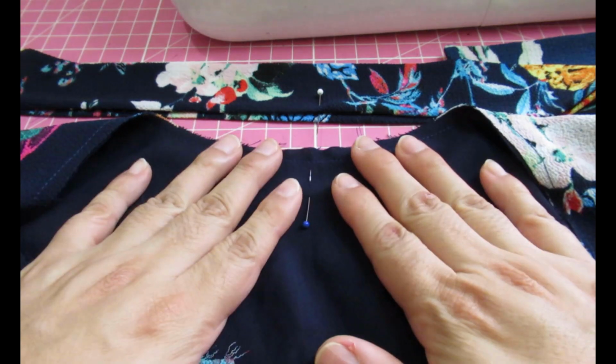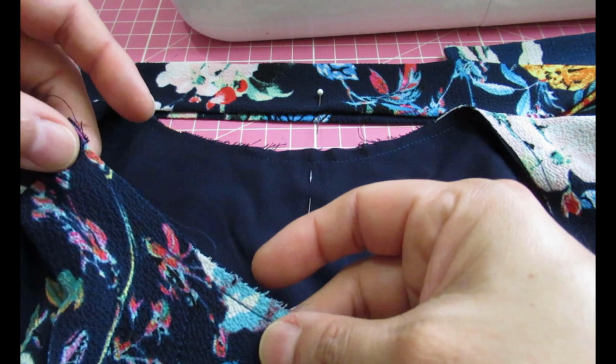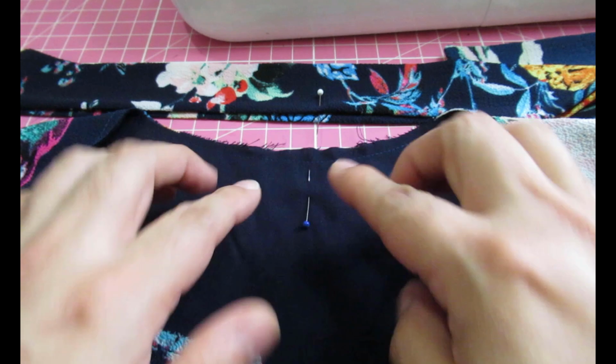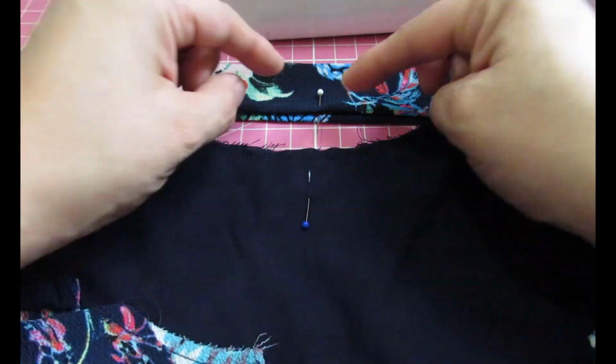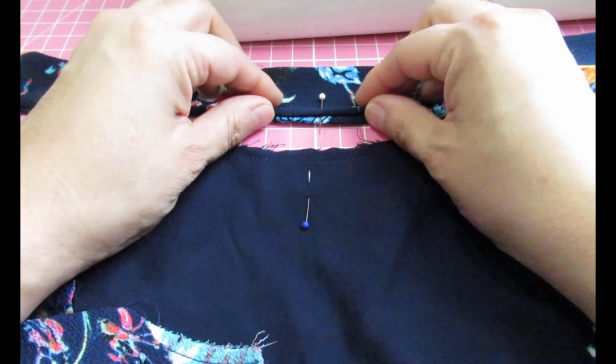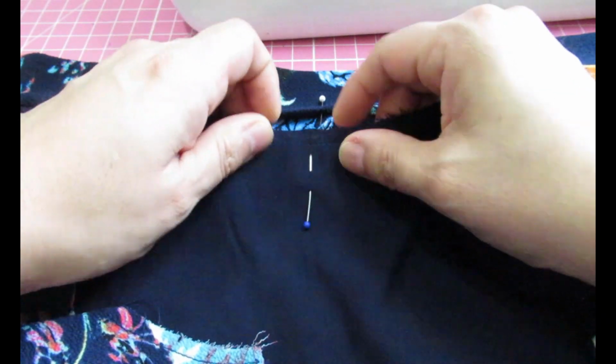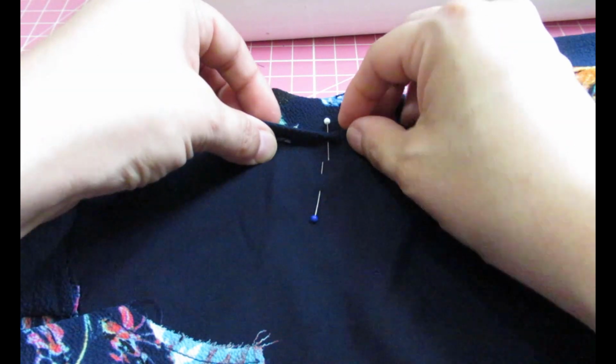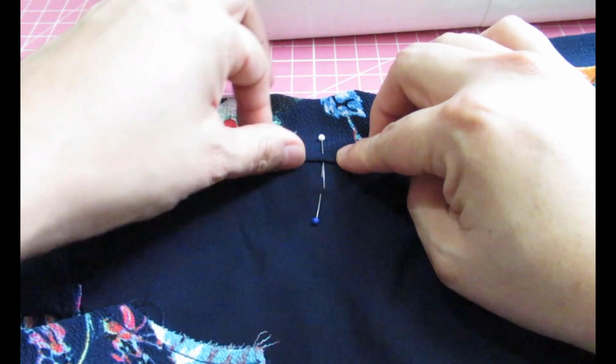This is my dress. I've got it turned right sides out like that. This is the internal yoke, the one that's made out of viscose. That pin marks the center of the back. That pin marks the center of the ties. And I'm just going to slide the dress into there like that.